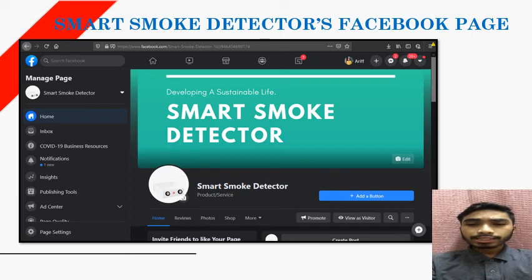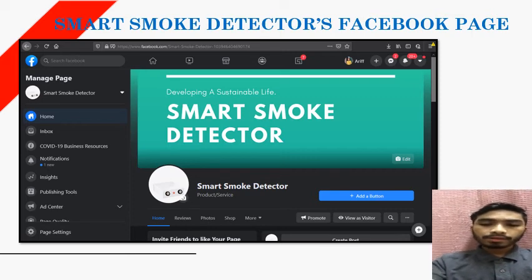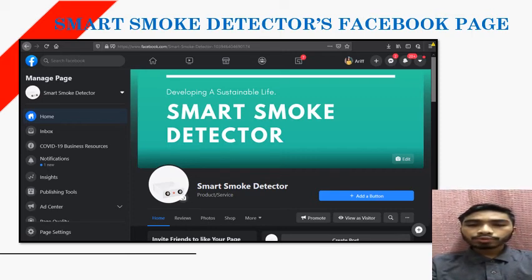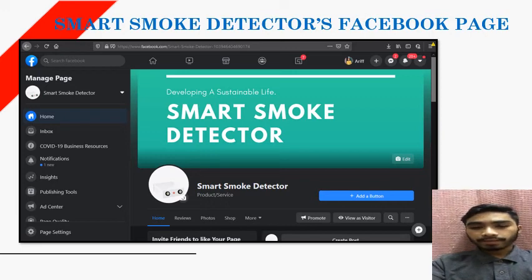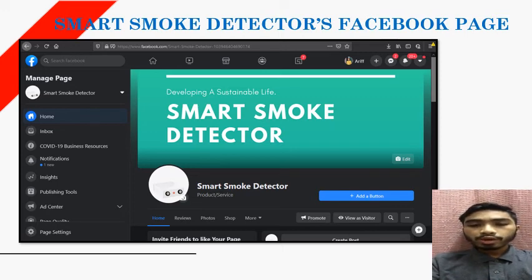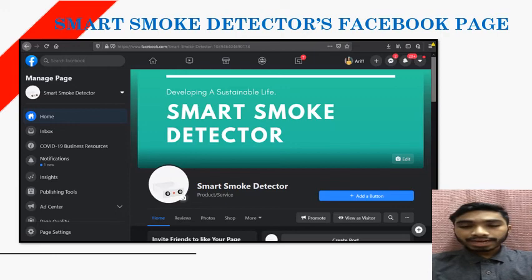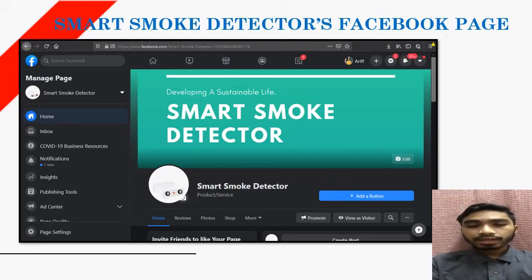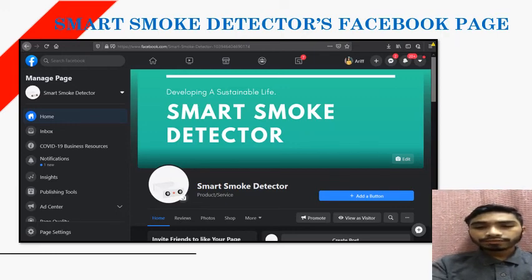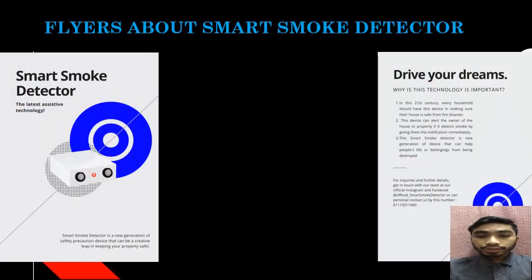Okay, for the third slide of my presentation is the Smart Smoke Detector Facebook page. As you can see, we already have a Facebook page for our technology device. We hope that from doing this Facebook page, we can attract many people that are interested in keeping their household property safe.